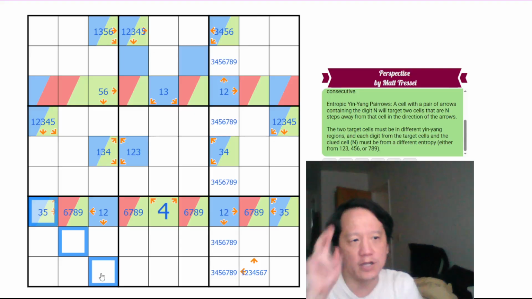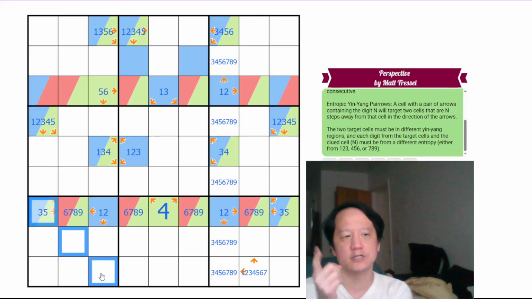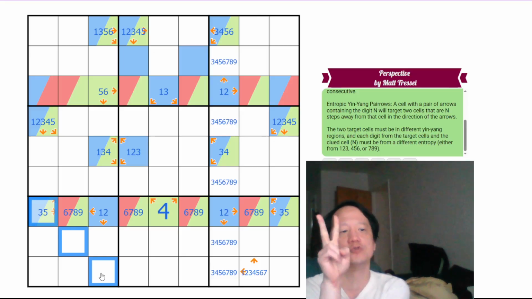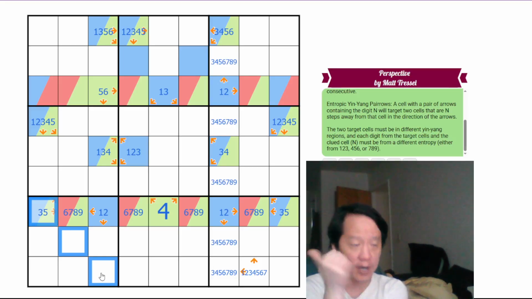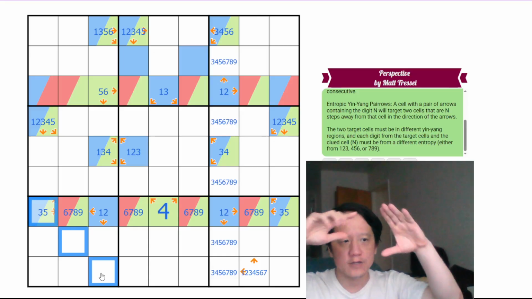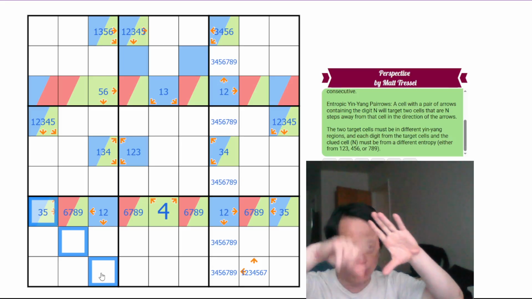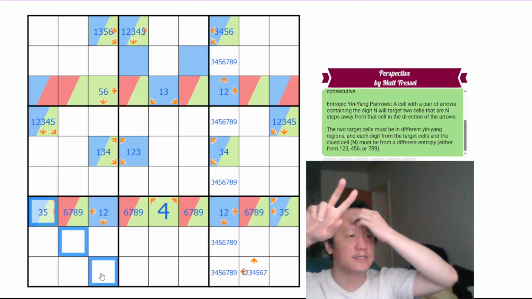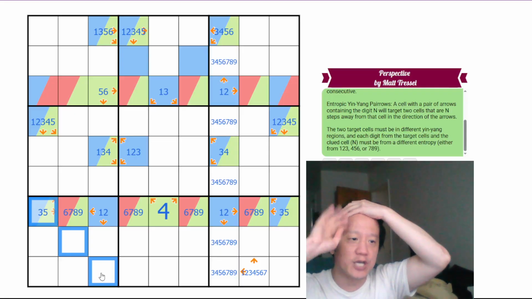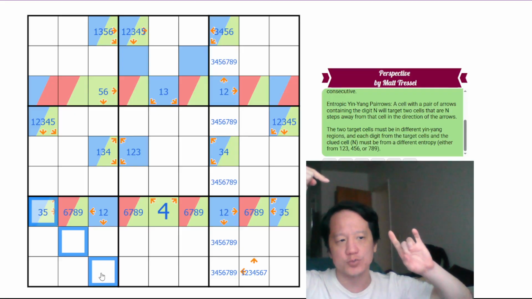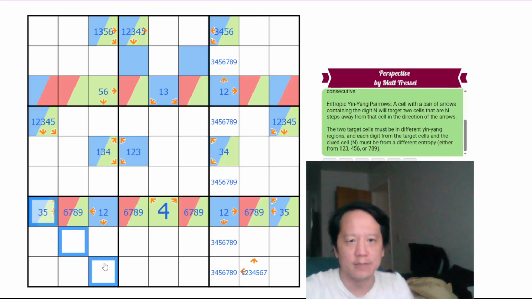It can't in yin yang shading. You have to swap 0 times on the edge of the grid, or 2 times. You can't swap an odd number because obviously you only have 2 shadings. If you try to swap once, it's going to have to swap back to the other color, right? So that's going to be at least guaranteed 2. But that means you can't have 4, because if you try to swap 4 times.